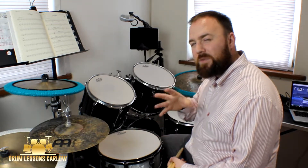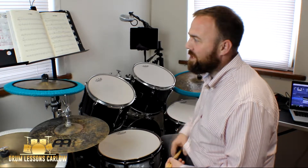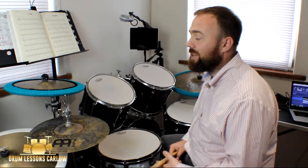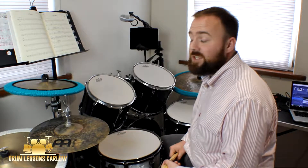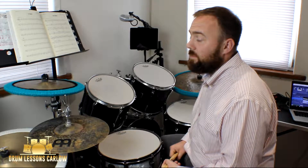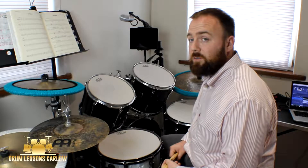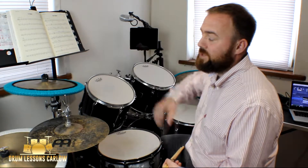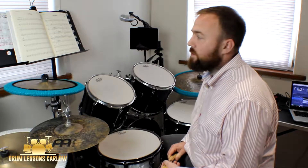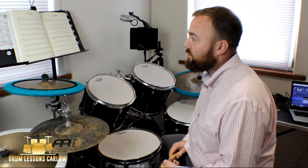The bottom number being a four means that they are crotchet beats. If that bottom number happened to be an eight, that would mean they were quaver beats. The time signature tells you a little bit about what the piece is going to sound like — most importantly, it tells you how to count it. If it says three-four and you're not counting three beats in a bar, either there's a mistake on the music or, more likely, you've miscounted. So this is a waltz and it's in three-four.